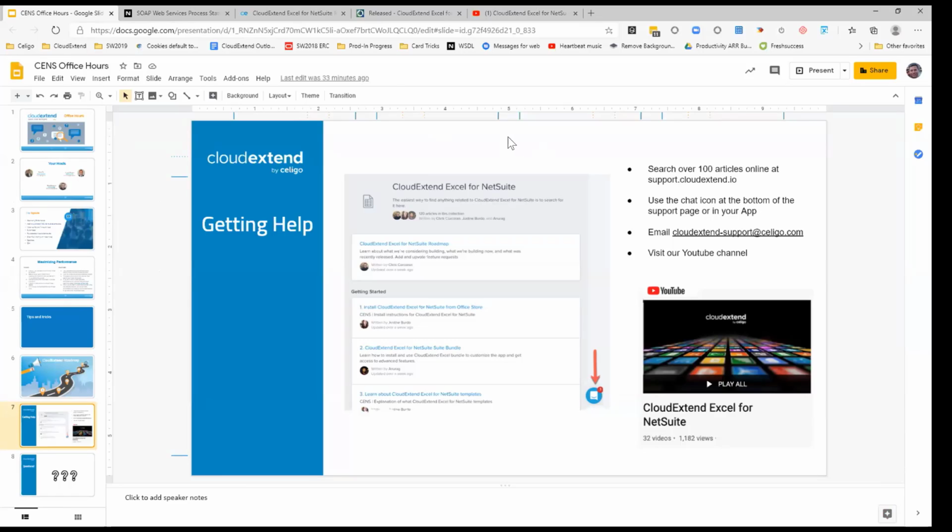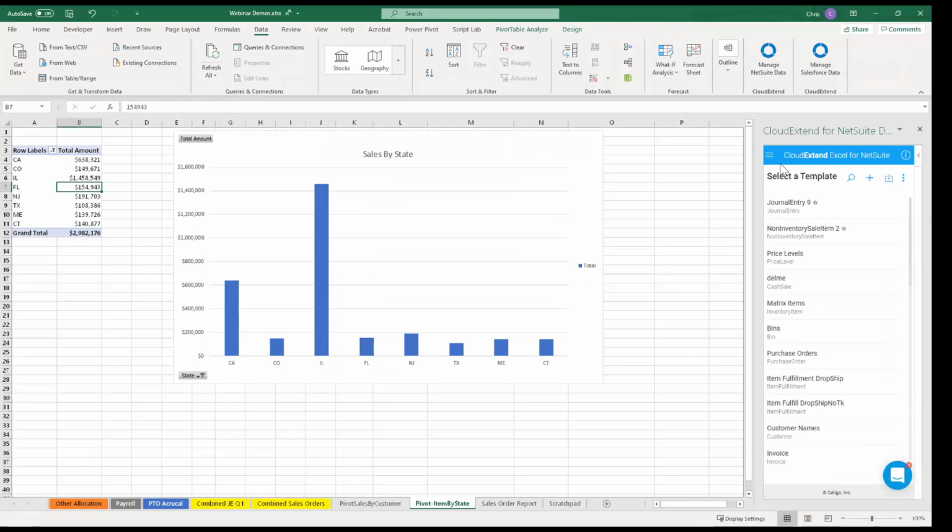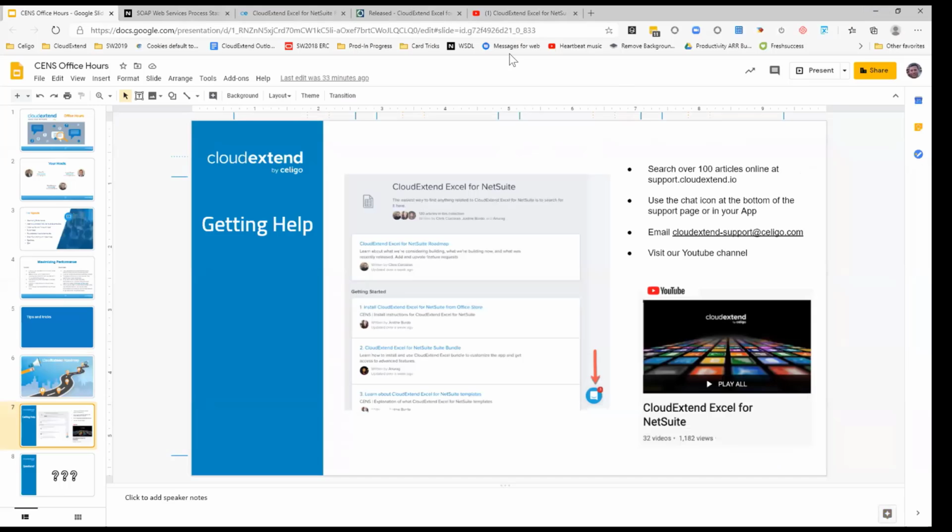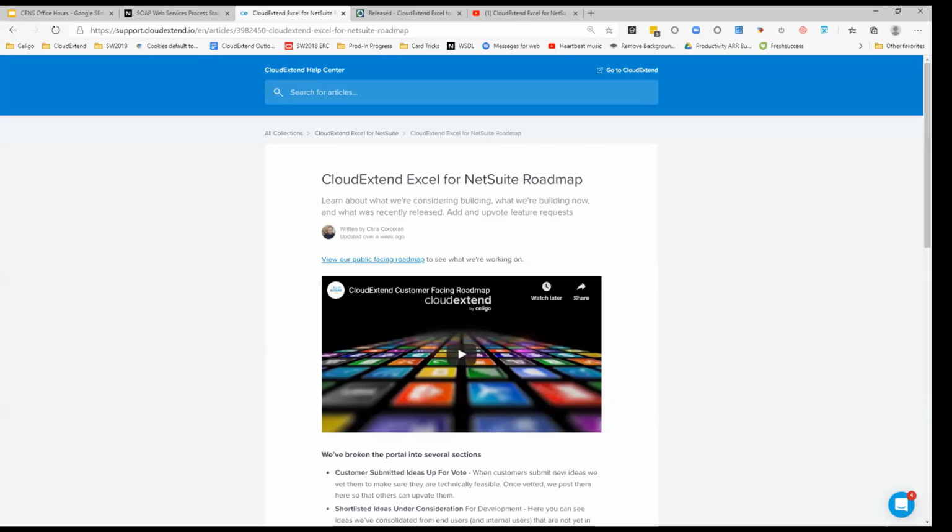We also have our chat icon, which lives at the bottom of the app. If I come back to the home page, you can click this chat icon, get help, and search for articles, etc. That same chat icon is available at the bottom of our Help Center. We typically know who you are, so if you submit something here, you can get your response back either by email, or it's going to show up when you're on the help site or in the app. Depending on where you are when we send it back, that's where you'll see it. Okay.